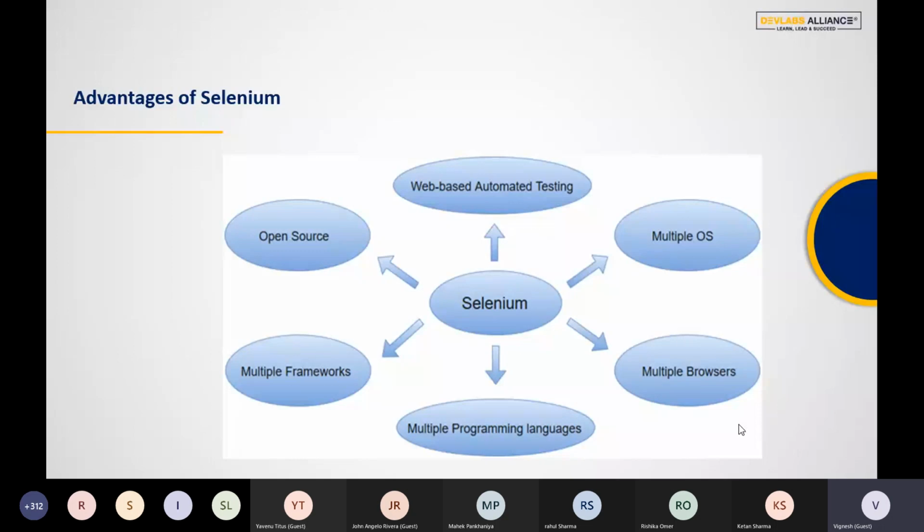There is a difference between open source and freeware. Open source means you will get the full code, the code repo, like how Selenium is designed and how the methods are defined. You get full code access to it. Then there is freemium or free, which means you can just use the software, but you can't see how exactly it is coded, and you can't go back and change it. That's the difference between open source and freemium. Here Selenium is open source, and you can customize whatever area you need. That's Selenium, guys.